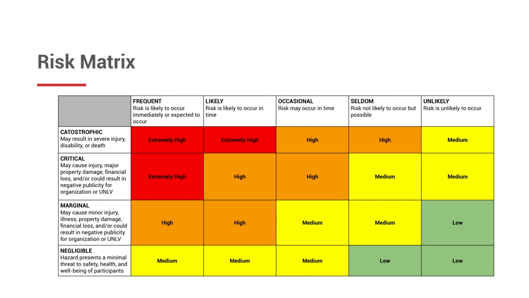As you identify each element of your planned program, event, or activity, use the matrix to identify the level of associated risks as either low, medium, high, or extremely high. For example, based on this chart, you identify that the likelihood of a negative outcome at your event falls in the seldom category and the severity of potential negative outcomes is marginal. Then your level of risk as per the matrix is medium. If, however, you identify that the potential likelihood was frequent while the potential negative outcomes were critical, the matrix identifies your risk as extremely high.